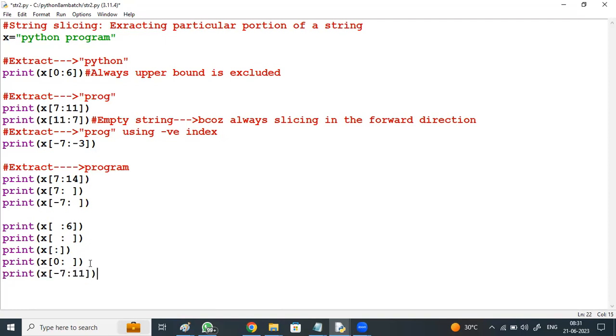Combination of negative and positive index. -7 indicates P, 11 indicates R, right? PROG is the output from here to here, going in the forward direction only. Execute that. PROG will be the output.